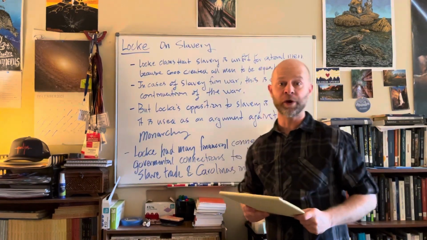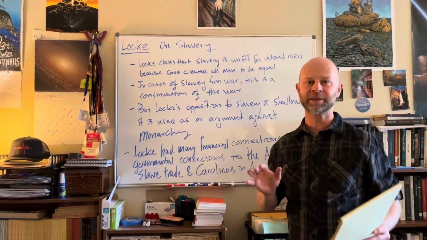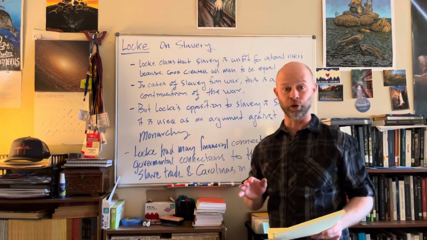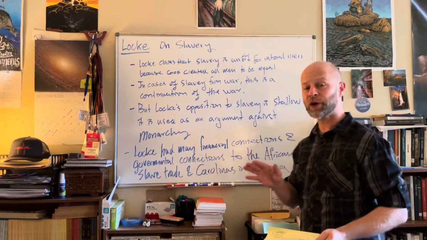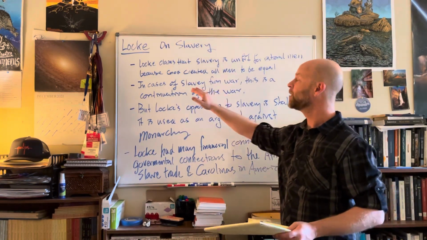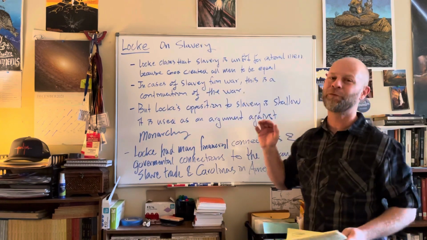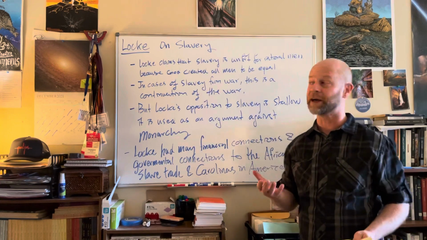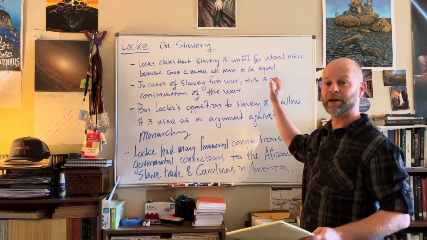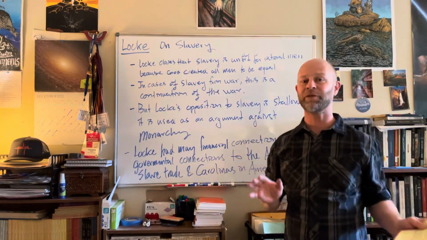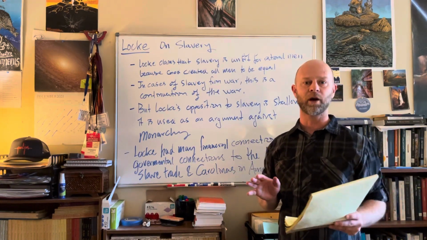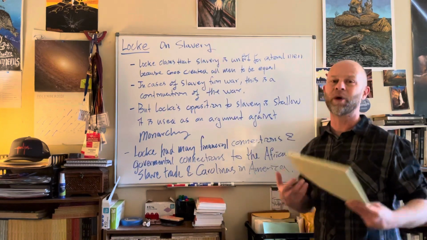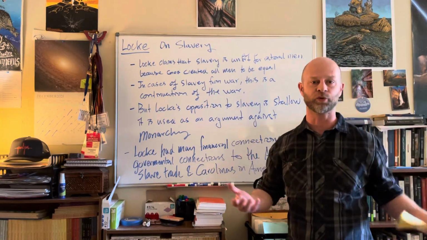All right, in this video, we are going to discuss some very basic, but I think very important issues relating to John Locke's view on slavery. So first, Locke claims that slavery is unfit for rational men, right? And he thinks that this is true because God has created all men to be equal. Remember, he has this kind of egalitarian view of the way in which we exist in the state of nature, right? The way that God has designed us, having certain natural laws.